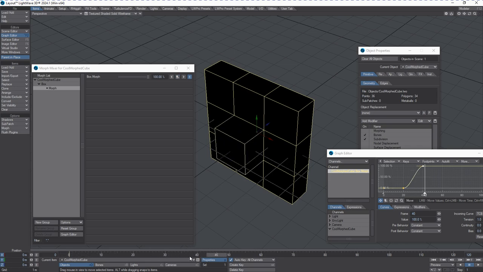Take it into Lightwave Modeler and adjust it, or take it into Chronosculpt and produce your morphs there and then animate them in Lightwave Layout. It will all come back across and will all be available as a list of morphs, and you can do all kinds of fun things inside of this editor.